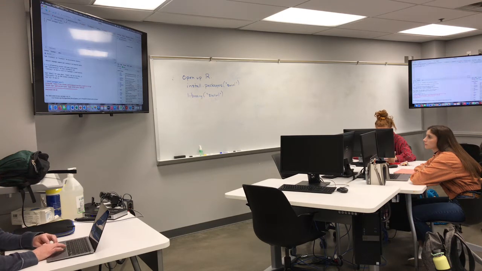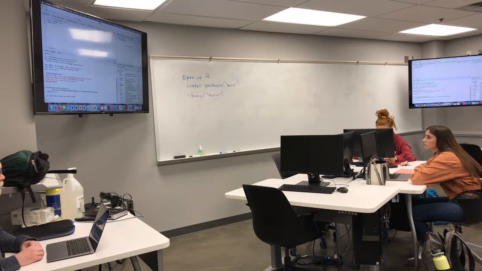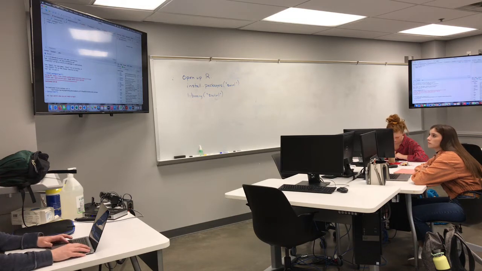Once you have installed swirl, go ahead and load swirl using the library command. And then what you should see is that your console will start talking to you.